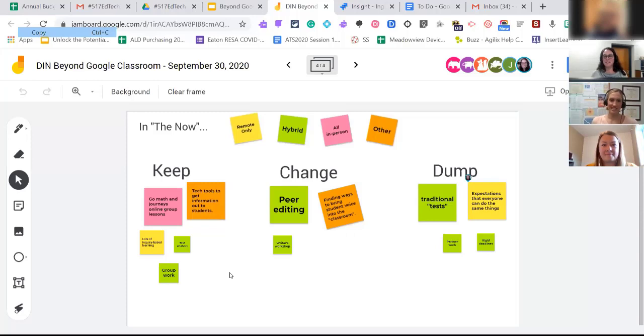I tended to think of differentiation in terms of IEPs and specific needs. And so of course not everybody can always do the same thing, but that idea that we're all trying to get to the same end point has just been blown open for me a little more. I used to think, oh yeah, a couple different paths is cool. And maybe that was just me being a little too controlling. And now we're seeing, wow, there's way more paths than I imagined. And I'm getting a lot more okay with that than I thought I would have been. So it's good to check our expectations.